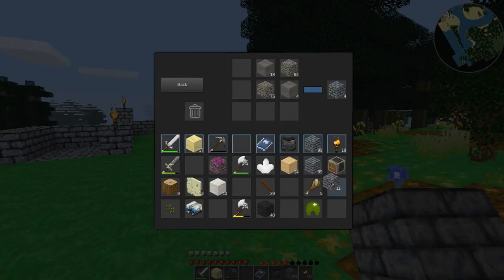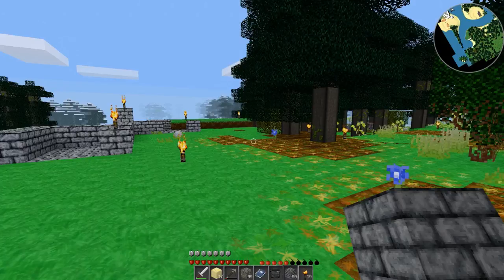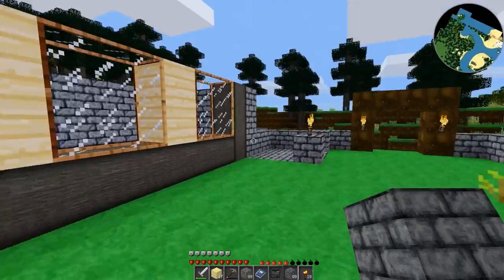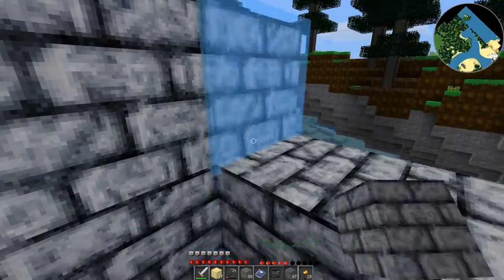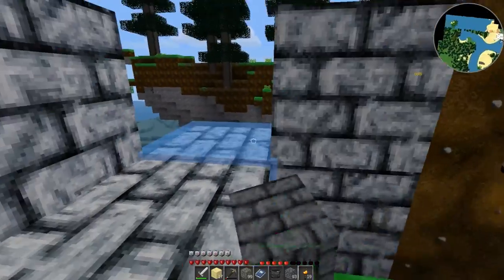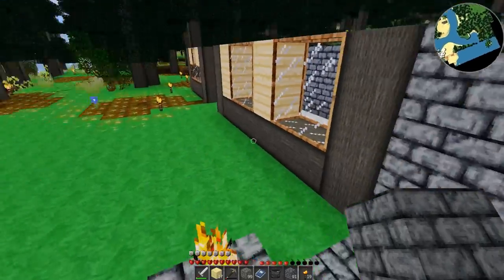And I guess I'll go ahead and make some more. Just cause why not? Wow, that gave me a lot of paving stone. Well, that's good, cause I'm gonna need a lot. I need a lot. All right, let's go ahead and build this stuff up.